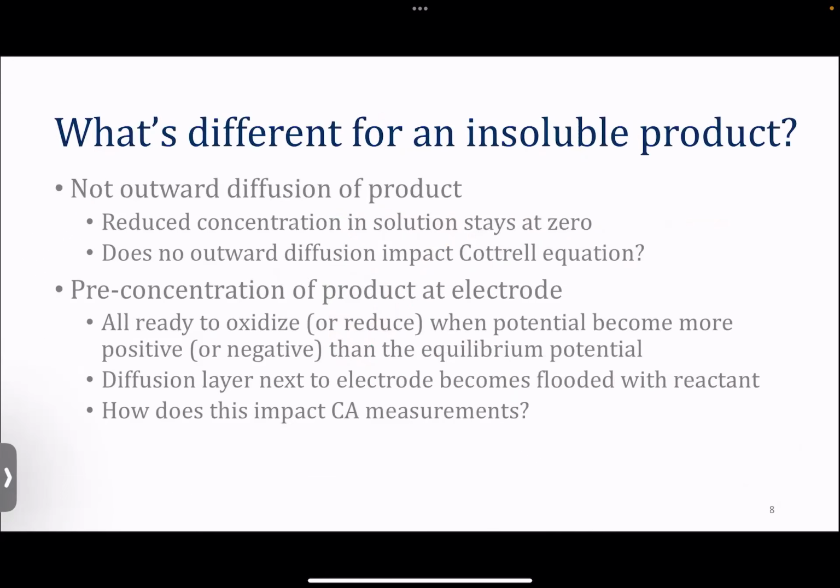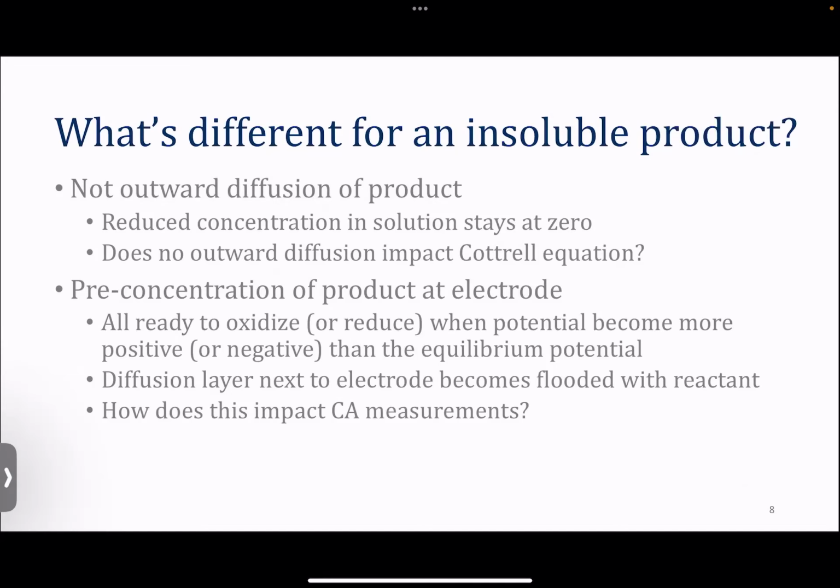Now, what's different if I have an insoluble product? First of all, I don't have any outward diffusion of my product. My reduced concentration in solution stays at 0. So does no outward diffusion impact the Cottrell equation? Mathematically, theoretically, no, it doesn't, because we don't even consider the product in deriving the Cottrell equation. Practically, it can. And we're going to discuss some of those ways in the next video.